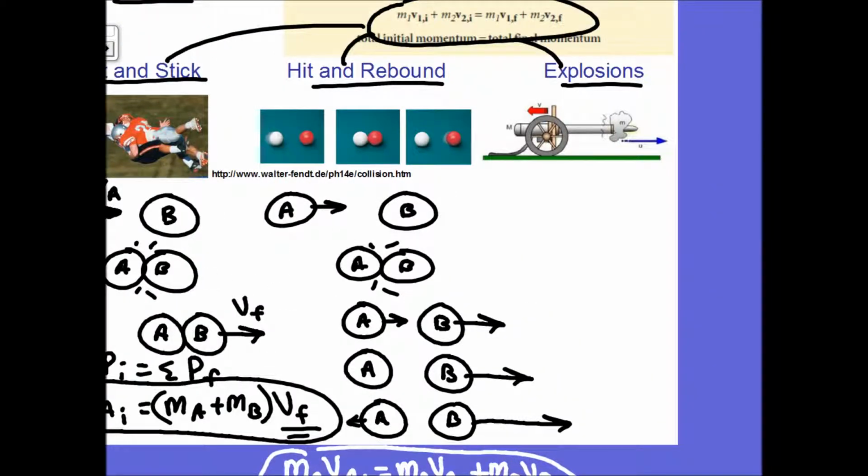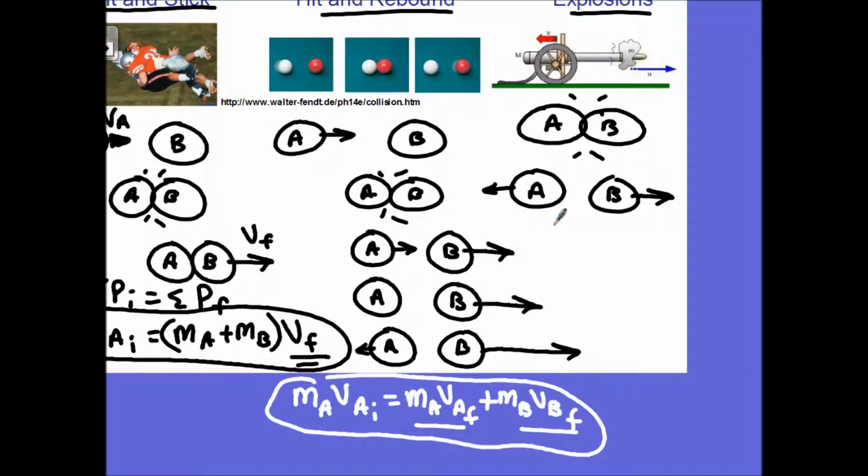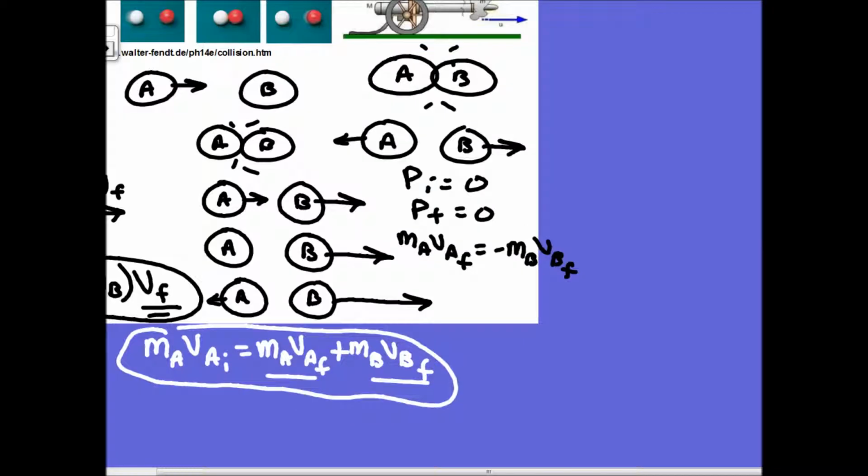And then the last example that we'd look at is explosions. This one is common when objects are combined to begin with, and then they separate during some sort of interaction. So we can have object A and object B. They push off each other, and when they do, object A recoils this way, object B recoils that way. And what we see, more than likely, since the total momentum was probably zero to begin with, not necessarily zero, but more than likely it started at rest, afterwards we should see that the final momentum is also zero, which means MA VA final must equal the negative of MB VB final. And again, just in case you can't see that here, that's what we should end up getting.